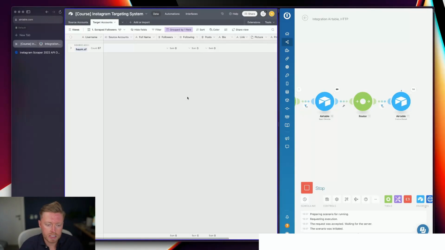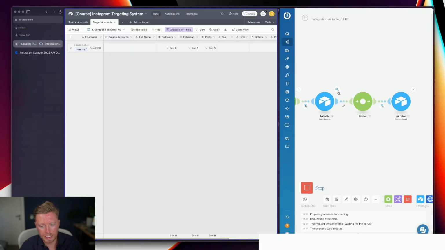The only other reason that you may want to include profiles that have an anonymous profile picture is so that we can do some type of analysis in here to check how high quality of a target that actual page is.